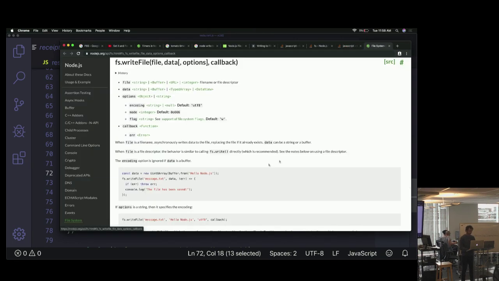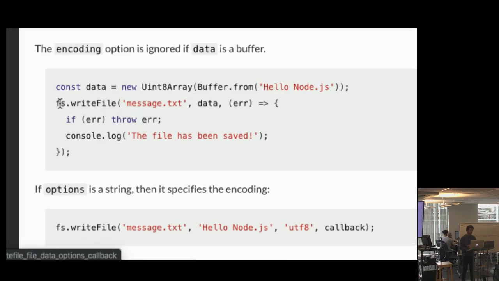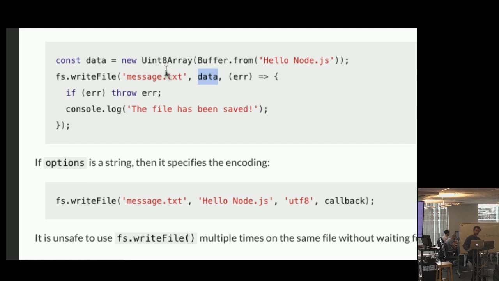The writeFile function is going to look very similar to what I've been working with, except instead of saying appendFile, I'm going to say writeFile. I still get to say the name of the thing, and I still get to pass it some data. In the documentation here, they have two versions of it. One way is to pass in this buffer. I don't know what this is, but I do know that another option is to just pass in some text. So sometimes these functions are going to give you more than one way to use themselves.